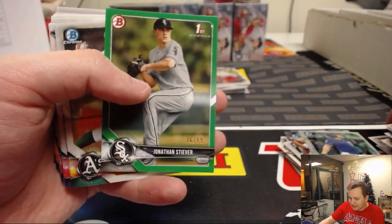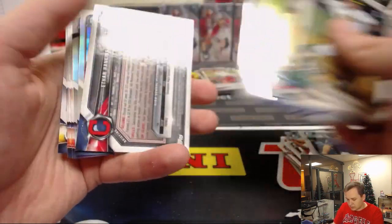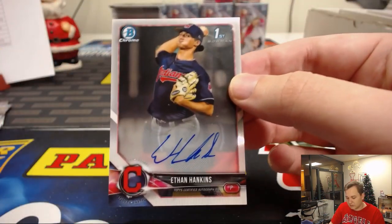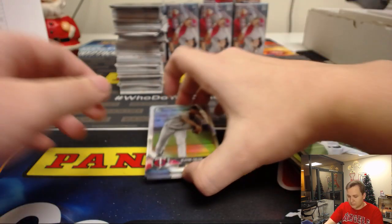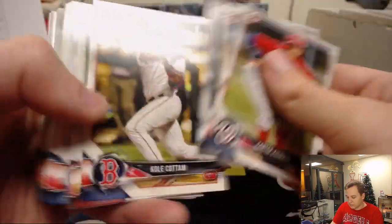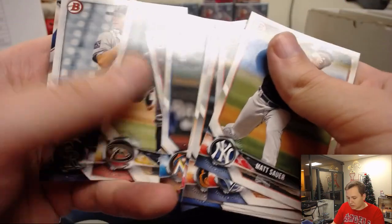We got Jonathan Stiever, number 99 for the White Sox. For the Indians, Ethan Hankins. Ethan Hankins for the Cleveland Indians. That's going out to Chris G. Got some base right there.